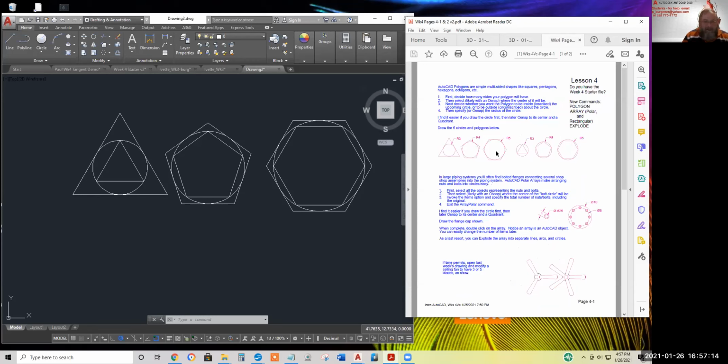A square is just as easy to use with direct distance. And if you know the type-in command, you can type your way around the circle or around the square. Pentagons are, I don't know, they're popular with fire hydrants. And of course, the Pentagon.